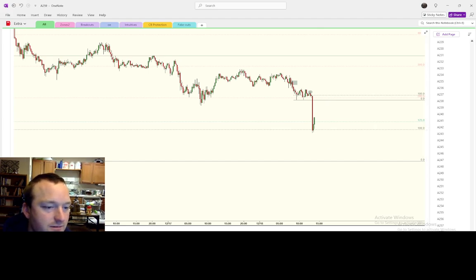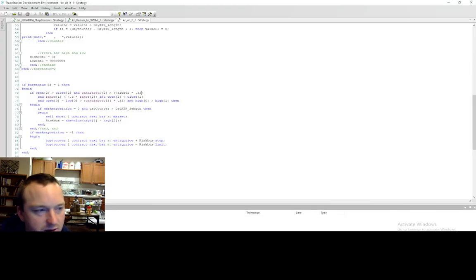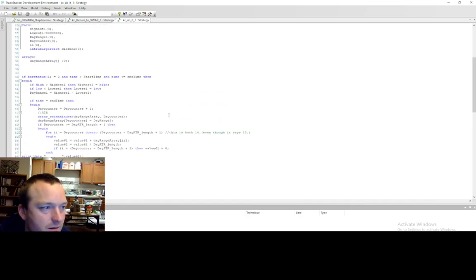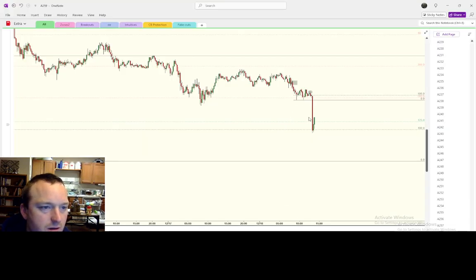Now we got it. So now the idea is to optimize, to get better and better and better. I got to fix ATR and maybe open up the trades a little bit more than this. I think this is a little bit acute. I'm not sure about this bottom wick. Does it have to be more than the candle body or more than the range? I just want to make sure that there is some type of bottom wick.